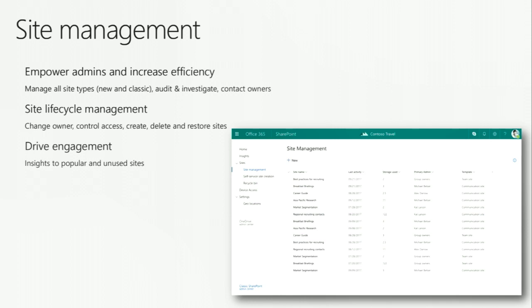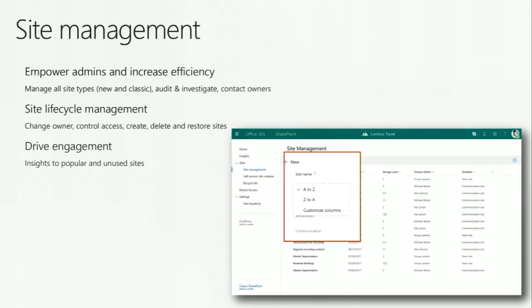Second thing, we brought a lot more metadata, so you could actually learn much more about your sites and what's going on, and if there's any action that the IT administrator needs to take. Our desire is to empower you to be as efficient as possible, and Mahesh will demo the experience as of now, and we'll continue to build on it. We have a future and a set of things in the backlog to make it even better and better.